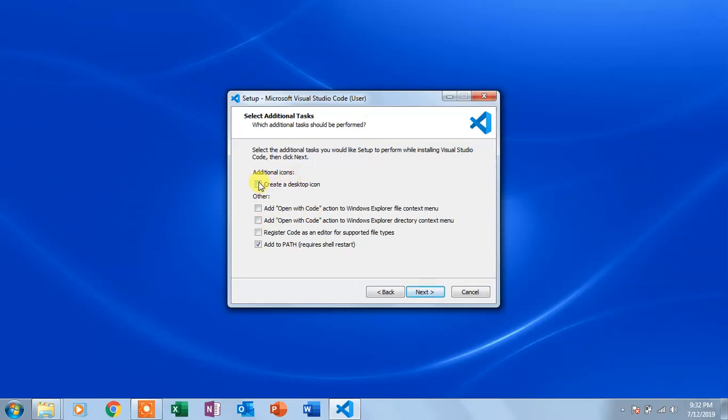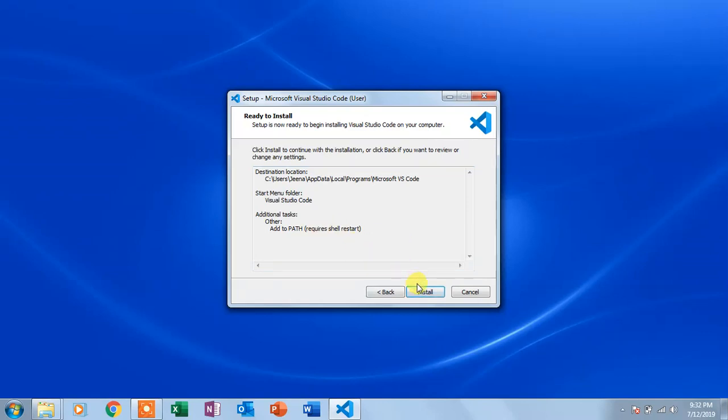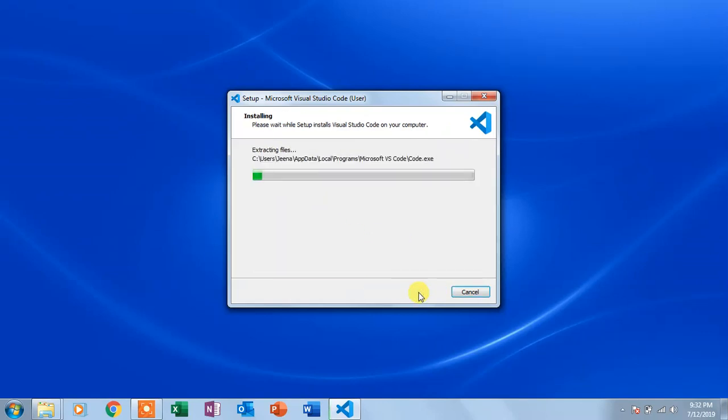Do you want a desktop icon or path? Keep this one. Then the context menu options: if you want, you can check these things. Otherwise you can keep the default check marks and go for next. And finally you click on the install button, and it will get installed. Oh my god, it's so fast.